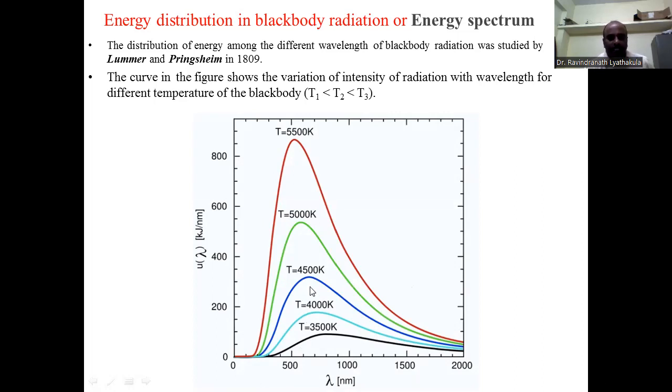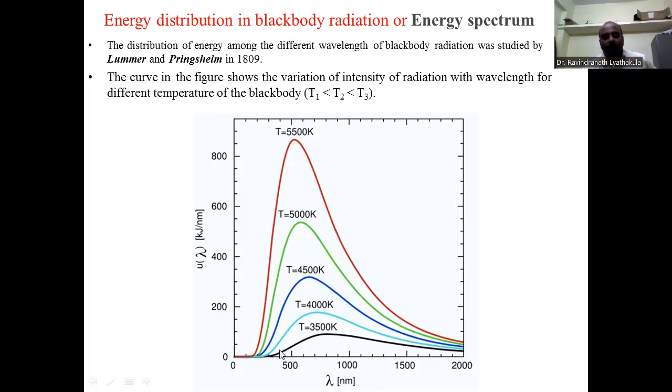From this, we observe that at a given temperature, the intensity of radiation increases with wavelength, reaches a maximum value and then decreases. The emission of energy is extremely small for shorter wavelengths as well as longer wavelengths. In the moderate wavelength range, the maximum value of energy occurs for every temperature. With increasing temperature, the emission of energy also increases.